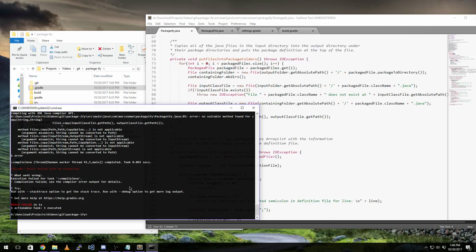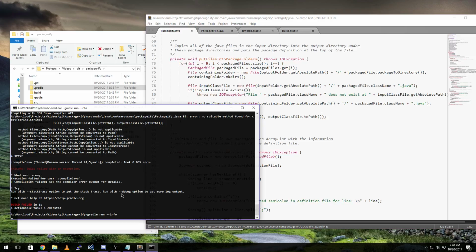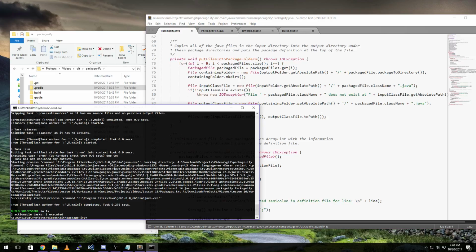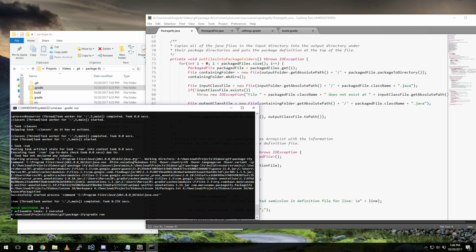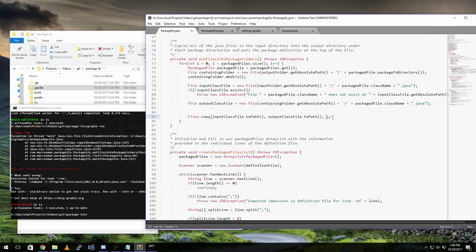Nice little hint down. This is applicable. It's a string. Wait. Is it get path? It's to path. Haha. That's it. Okay. Okay, and we're also going to pass in that file already exists thing, like I had it before.